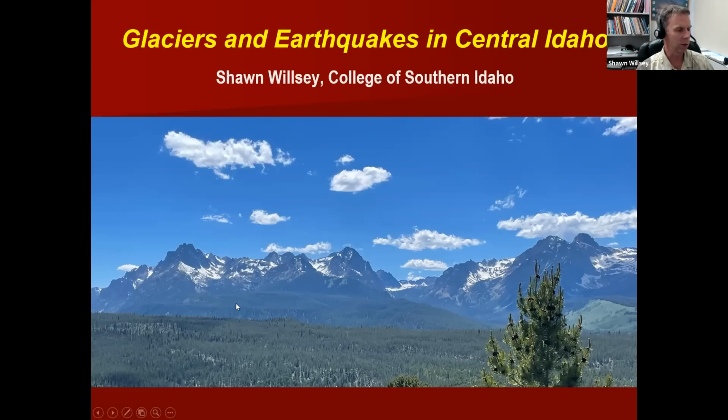This is a view to the west of the main Sawtooth Range from the Boundary Creek trailhead, or a ridge just above it anyway. As you look at this iconic landscape and skyline of mountains, you're really looking at the culmination of two very powerful and profound geologic processes.